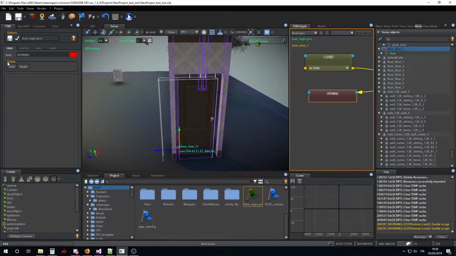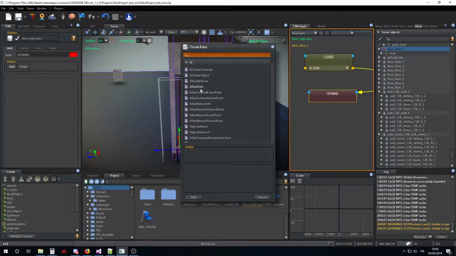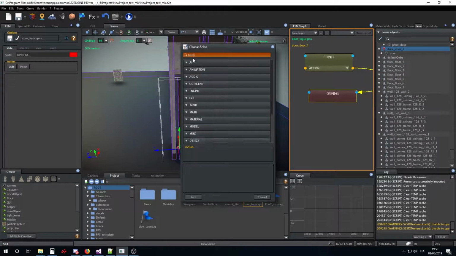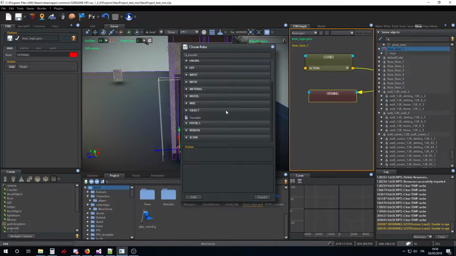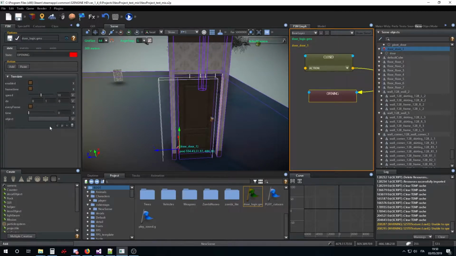What should the opening state do? In the opening state, we simply translate the rigid body following frame time object.